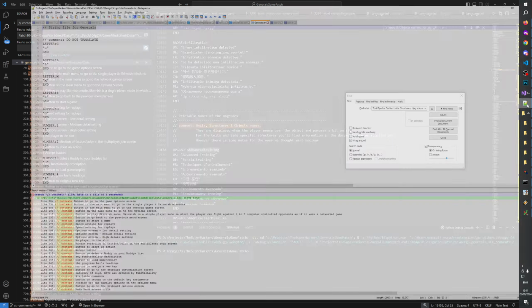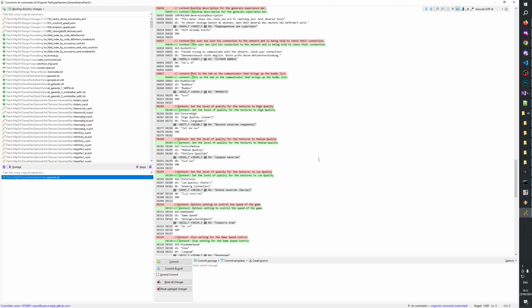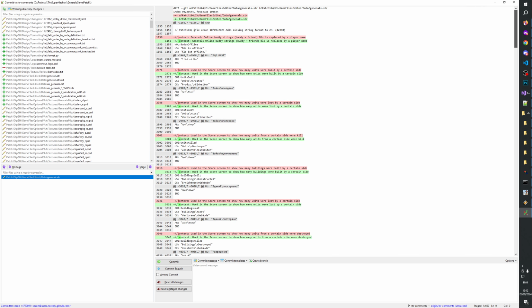Stage. Okay, so here we just fixed spacing issues, inline white space.